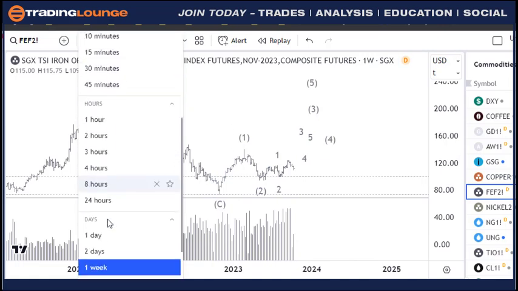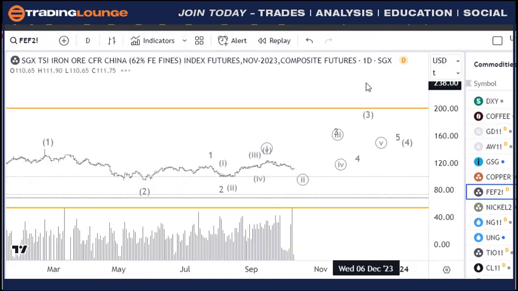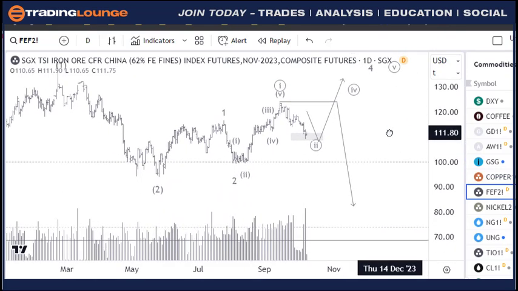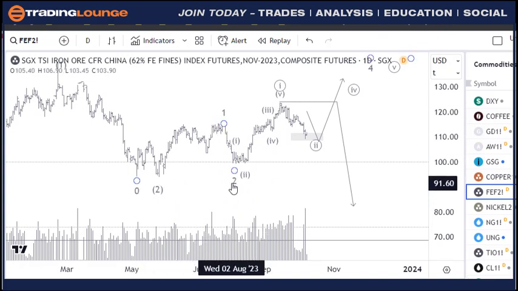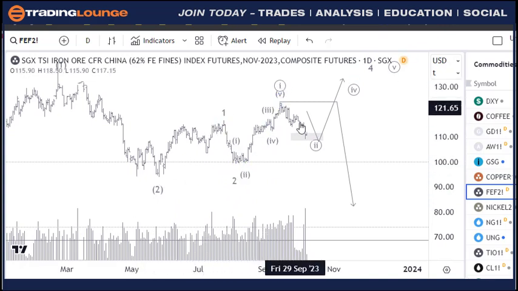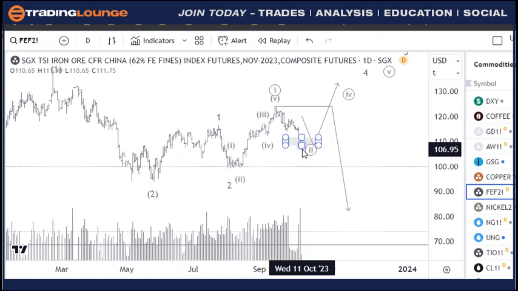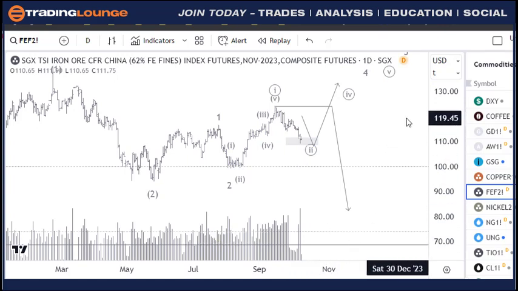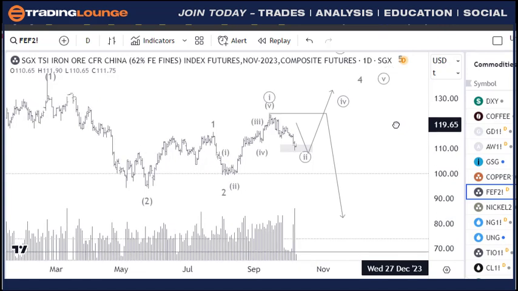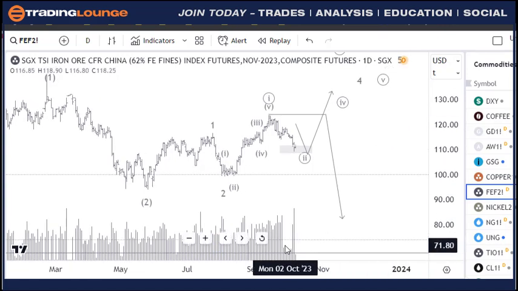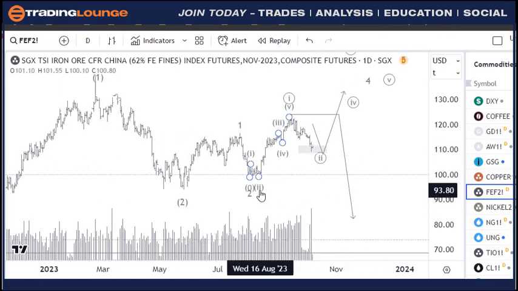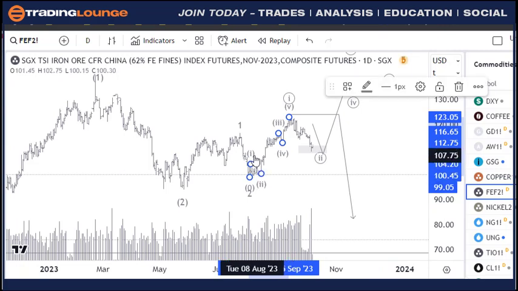Let me just go to a daily chart here. I don't know if that's any better, but yeah, we can look at it as 1 and 2 here, and then this circled 1 and 2 coming into here. So over the next couple of sessions, we'll be looking at this a little bit more. And I think China's just had a week off, hasn't it? That week in here, I think. But this is Singapore anyway, and all the rich people from China are piling over to Singapore.